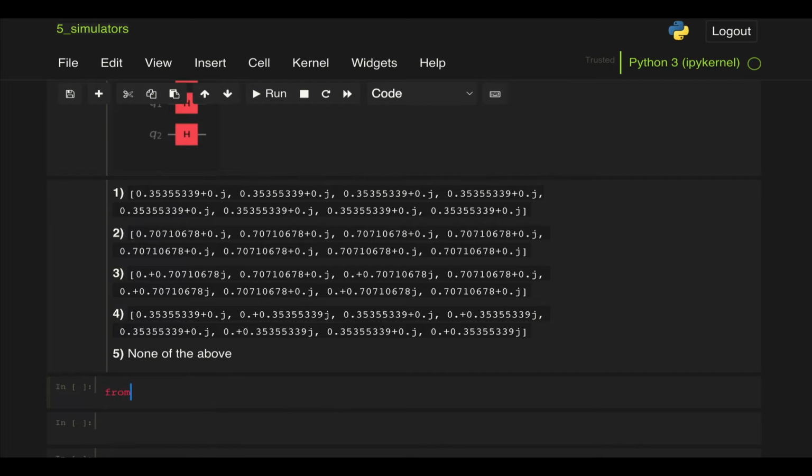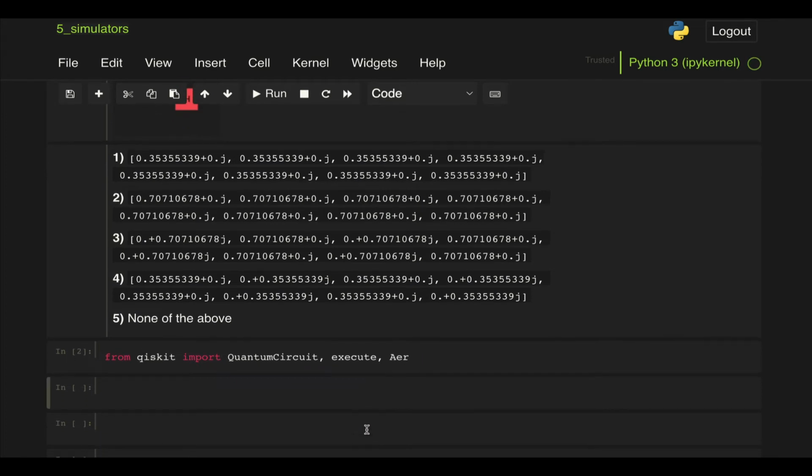Okay, so now let's go back here to our Jupyter notebook and let's go ahead and code this in Qiskit. So we have from Qiskit import quantum circuit. And there are many different ways in which we can simulate this. Here we're being asked to use the state vector simulator, which if you go to the Qiskit documentation, it shows up as a legacy simulator. So it's not really deprecated, but it's still available. So let's start by using this. And the way you would do it is, let's also import here the execute function, and then Aer, which is our simulator provider, as we discussed in previous videos.